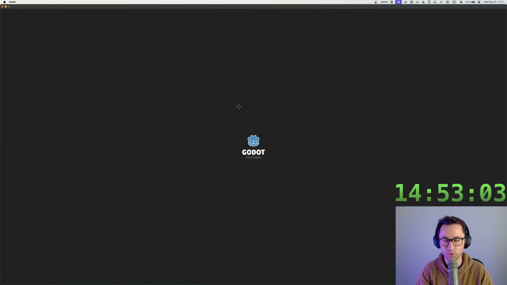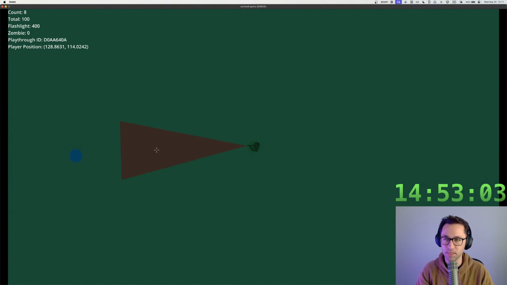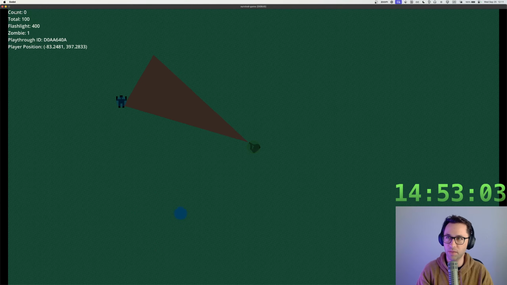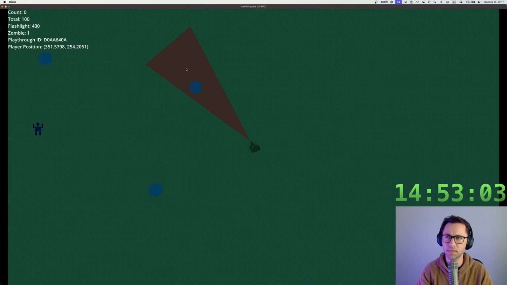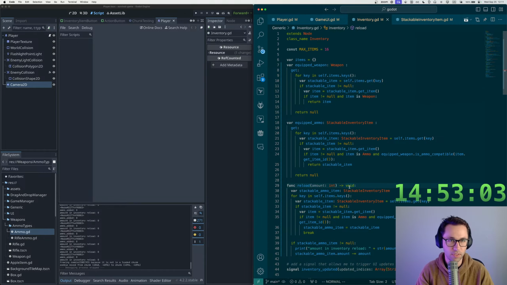So I guess to show you what the bug is, shooting works totally fine. When there's no ammo, the count is associated with ammo in your current magazine. When there's no ammo in the magazine, you can reload, or really at any time, but for some reason when I reload right now, it's adding just tons and tons of ammo to my available for me to use, so I need to go ahead and fix that.